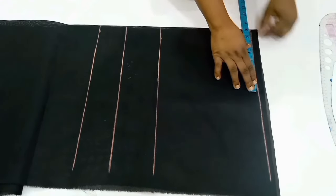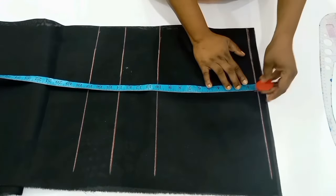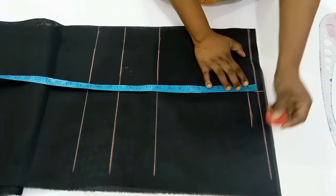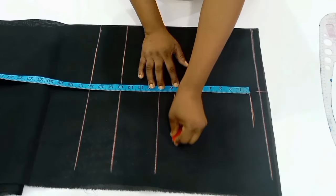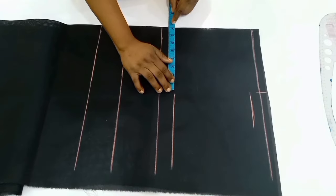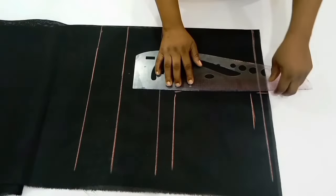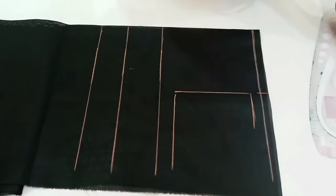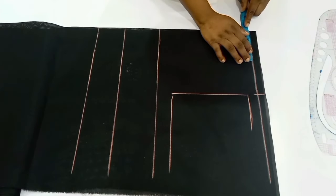From here I'm going to move over to the shoulder line, divide my shoulder into two, and mark it out. From the center fold of my pattern I'm going to mark in my shoulder divided by two, then go down by one inch for the shoulder slope. From the shoulder slope line I'm going to divide my bust circumference by six and add 1.5 inches for my chest line. To ensure that I have my shoulder divided by two on that same chest line, I went in by eight inches and connected my armhole depth.